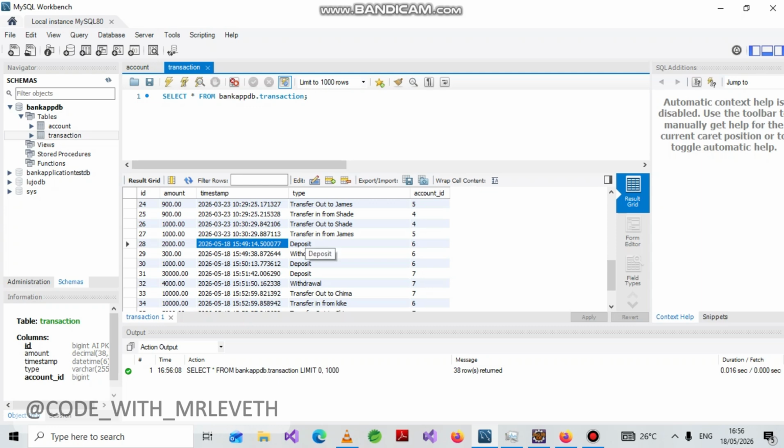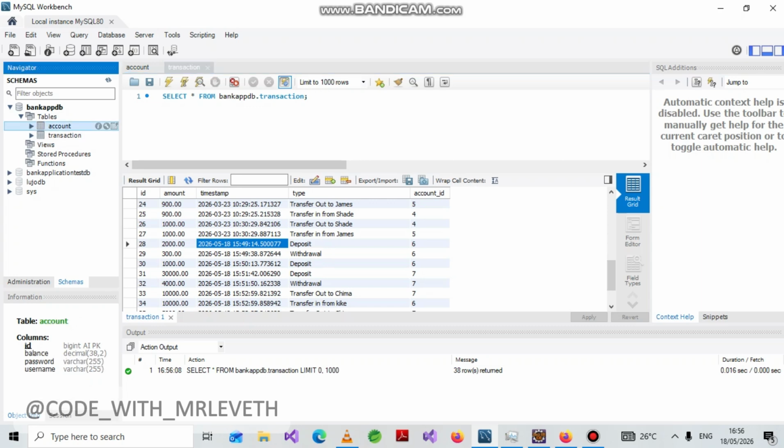Yeah. So we have deposits, the ID. So you can see the deposits. Maybe the ID is 28. Let's look at the account table. You can see for the account table we have the ID column, balance, password.